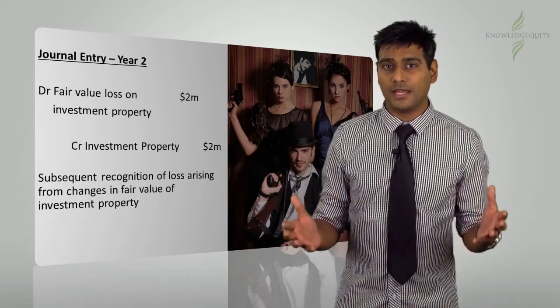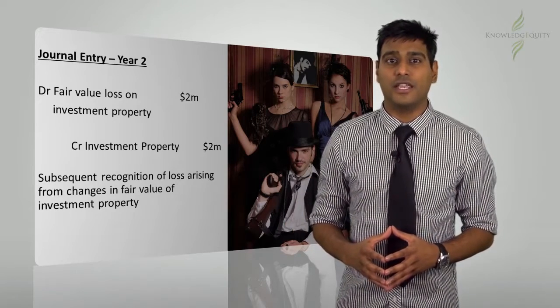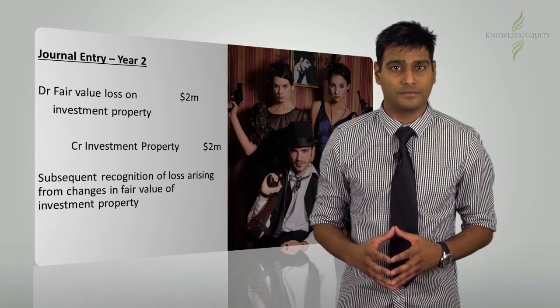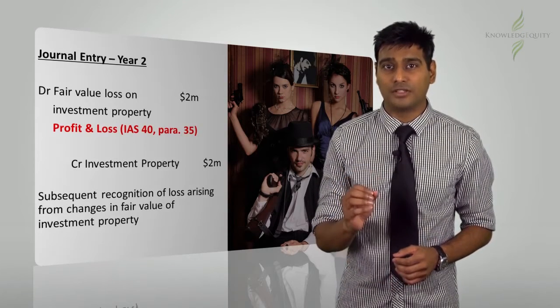In year 2, Paradise received a lot of media attention due to the number of drug-related crimes and gang violence. The media coined the term Mafia's Paradise, and the fair value of investors' houses, as determined by an independent valuer, fell from $3 million to $1 million due to the negative publicity. In accounting for this, the houses would need to be reduced by $2 million to get to its fair value of $1 million.